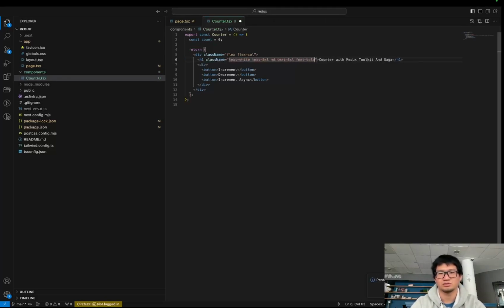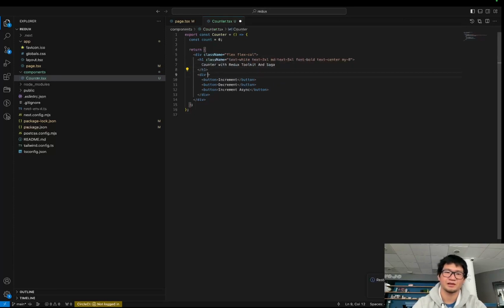The font will be bold, and we center the text. We're gonna give it a margin of 8. For the container of the buttons, we're gonna go with a space of 4, padding of 8 and text center.